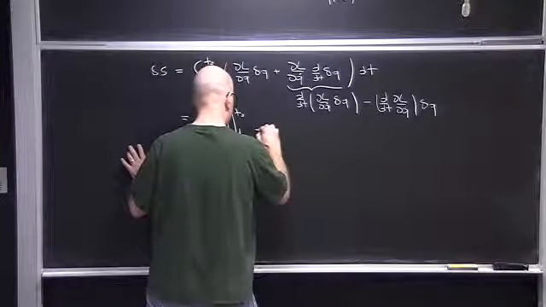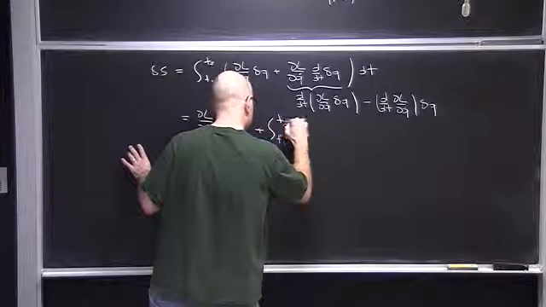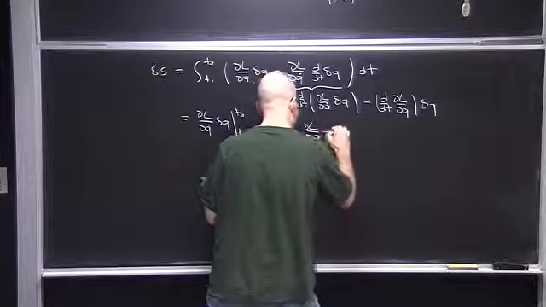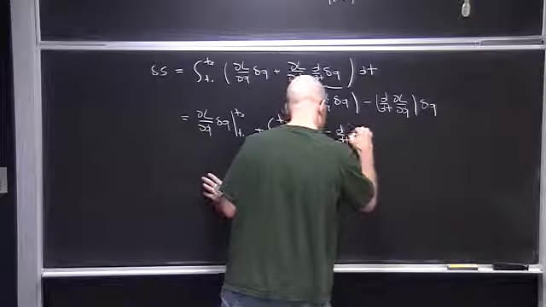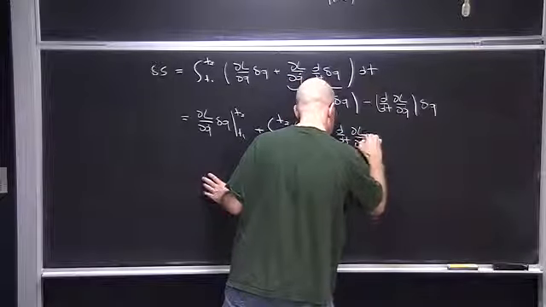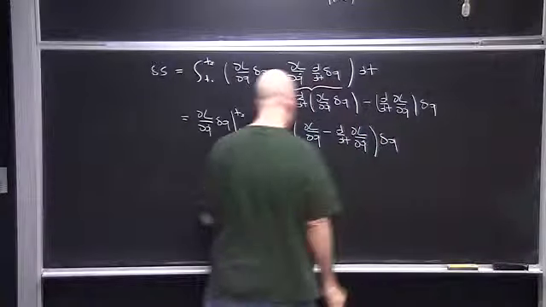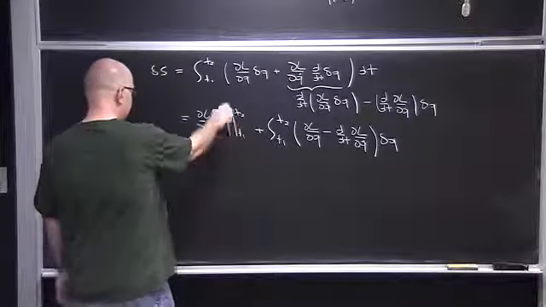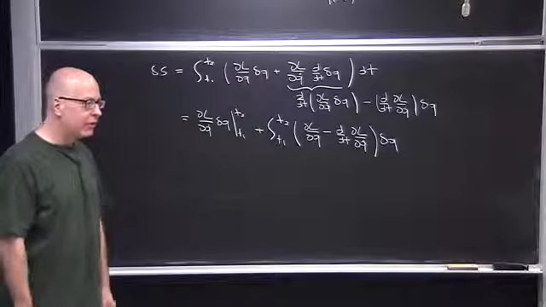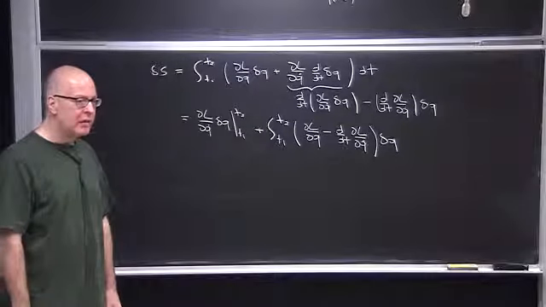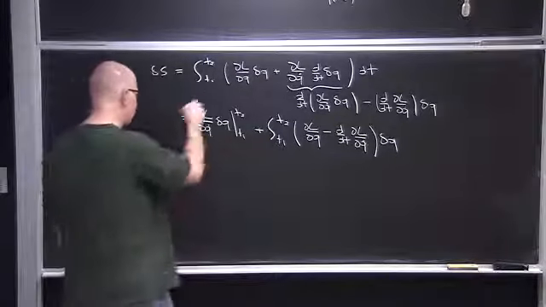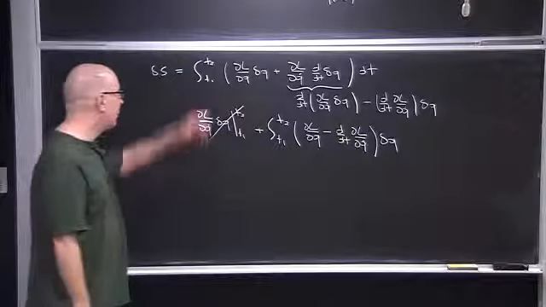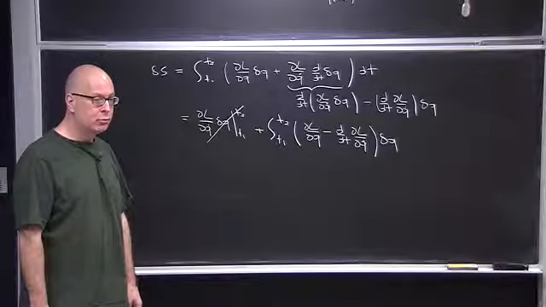And then you end up with the other thing, which is dL/dq minus d/dt dL/dq̇, and that multiplies delta q. You get rid of the boundary terms because you've imposed the condition that the variation of the path has to vanish at the initial point and the end point. So this is 0. And that's why we had to impose those conditions, because otherwise we would be kind of stuck.